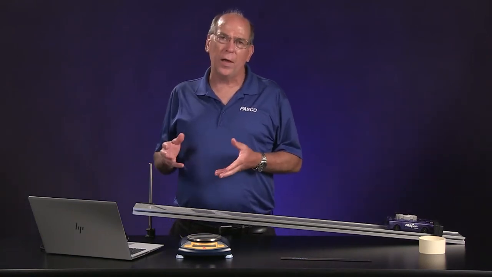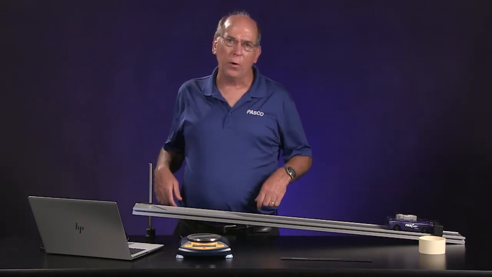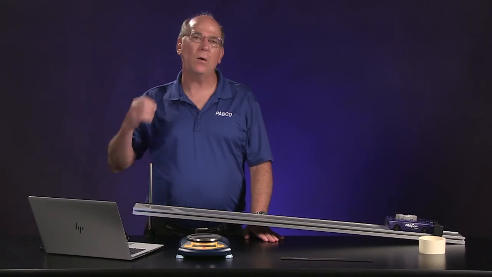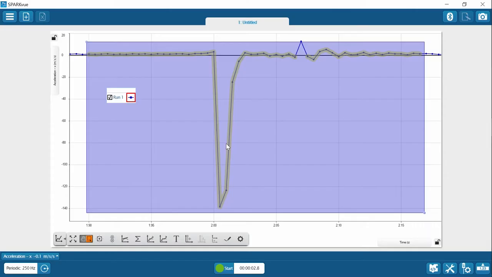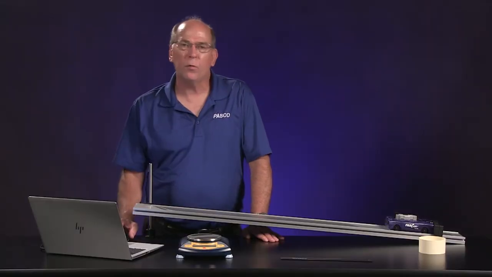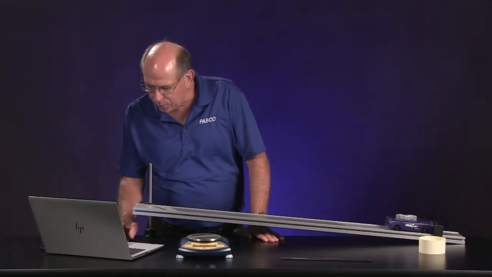We need to find the largest negative acceleration with the coordinate tool and record its magnitude. In other words, we can ignore the minus sign in the data table. And so the coordinate tool is there. Drag it to where I see the largest, and so it says negative 138.6 meters per second per second. So I record 138.6 in the data table.